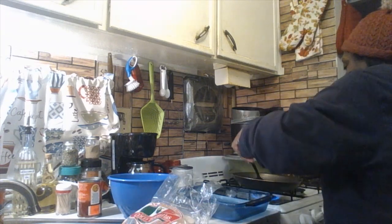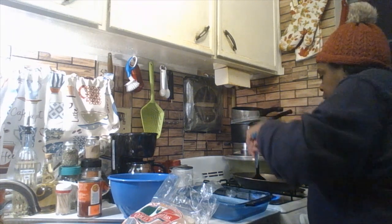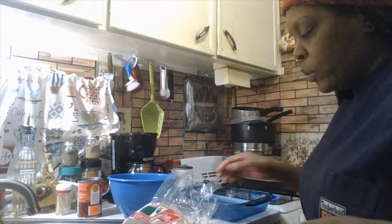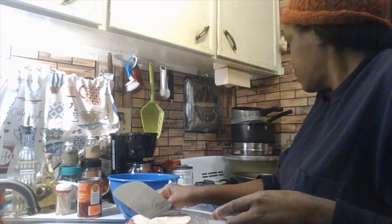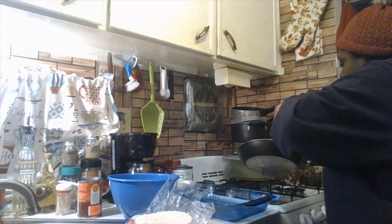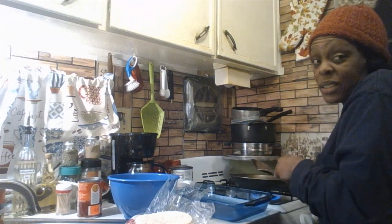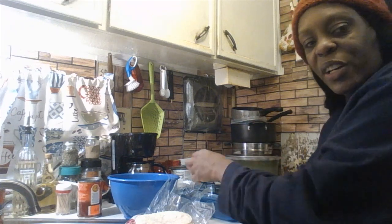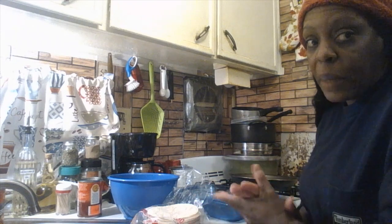So I've cooked about four shells already, and these shells are pretty hot. Definitely take your time with this meal, especially with the tortilla shell. You definitely want to take your time. I've been doing it for so long, I'm just doing it like this for right now. I just forgot how to do them, but it comes back to you once you get in your kitchen and make your family's favorite recipe or meal.